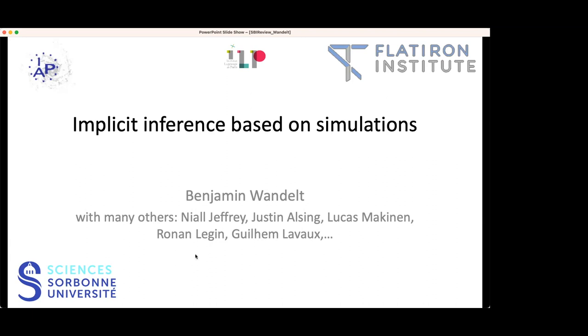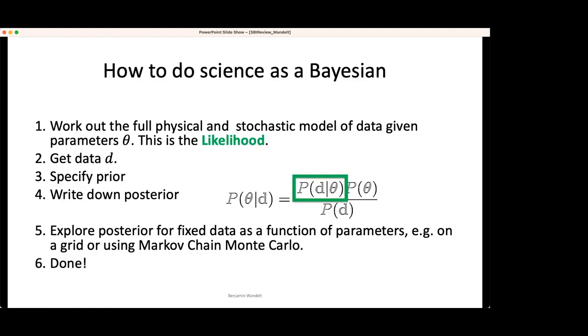All right, so the organizers asked me to give a review talk on simulation-based inference. My goal for this talk is mostly for everyone to get an excellent understanding of what simulation-based inference is, and then show some applications just to give you a sense of what it makes possible. All right, so I'm going to take a Bayesian point of view because I find that easier.